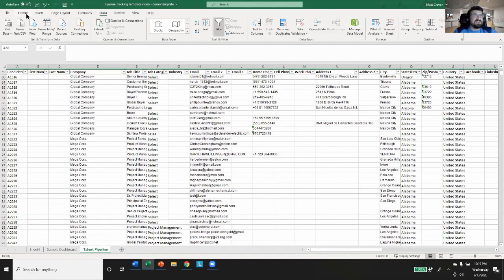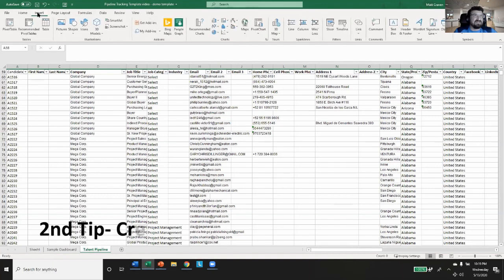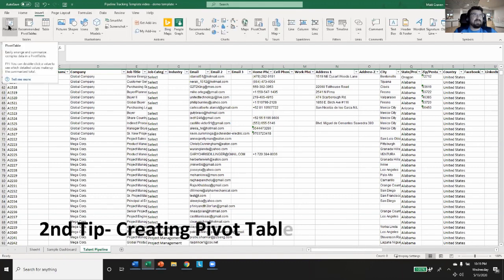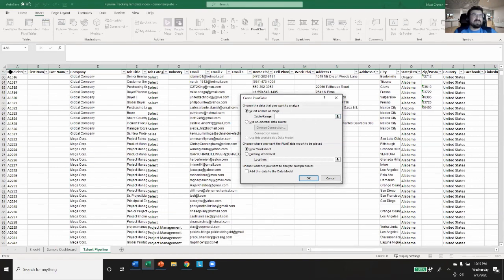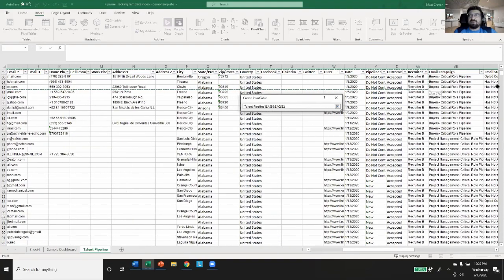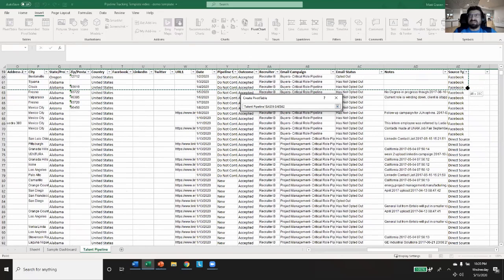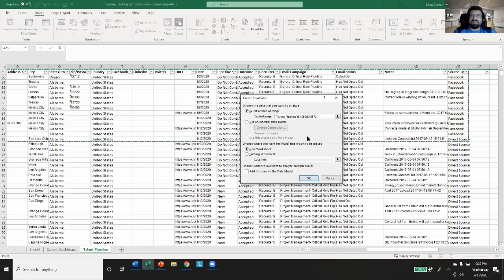What we're going to do here is go up to the menu bar, click on insert, and you're going to see that there is a button for pivot table. You're going to click on this, and it's going to ask you for the range of where you want to create the pivot table. You're going to start at the very top, so A59, all the way across to the last column that you have data, and then you're just going to go down a few cells. And that is going to take you from A59 to AE72.